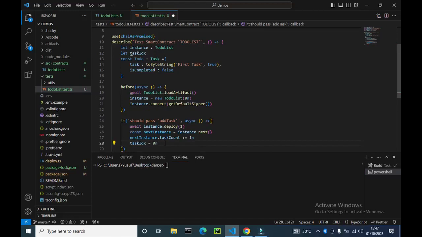And after that I can easily call my function.